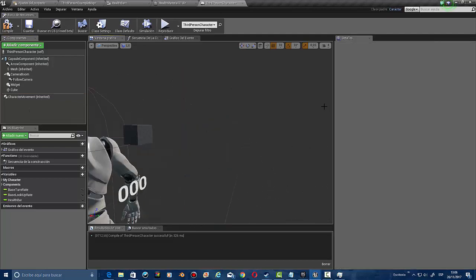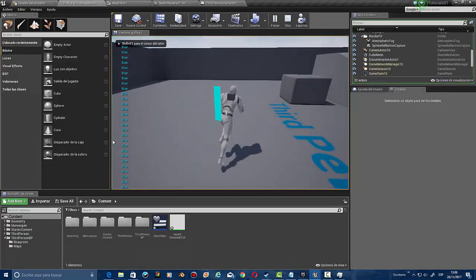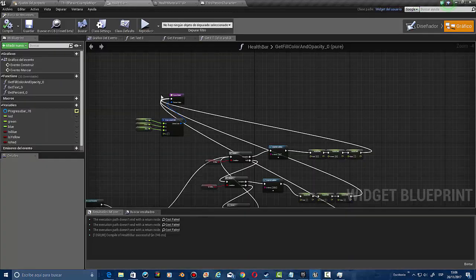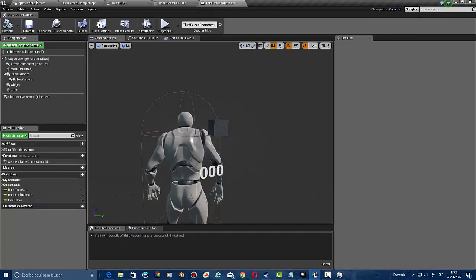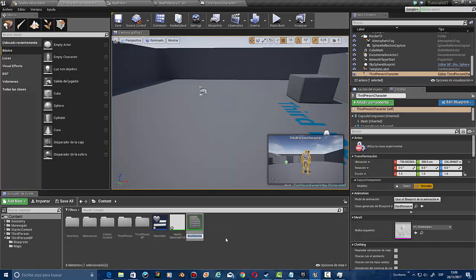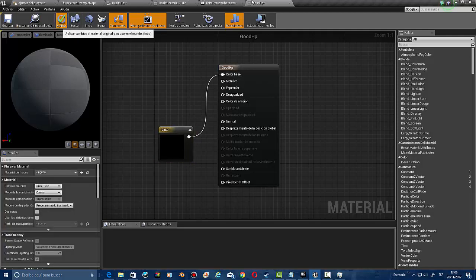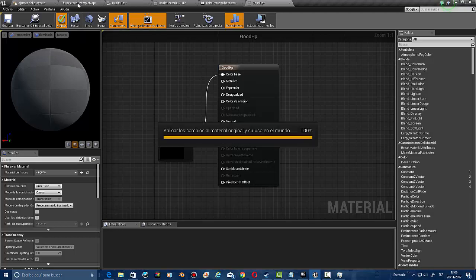What we're going to do is set this cube to a specific color. So we play, and this is the default color because we didn't change it first. Let's change the color by going into here and creating a new material. You see health material UI. We're going to create a new material, which is going to be good HP, bad HP. So good HP is going to be a constant 3 vector, black. We pin this into base color, apply this thing right here, and let's go back into the third person example map.